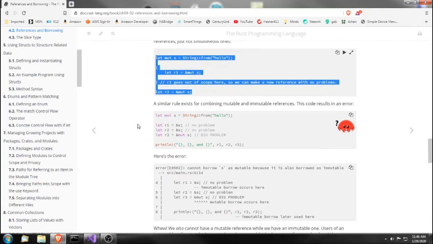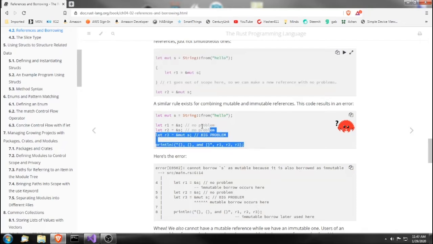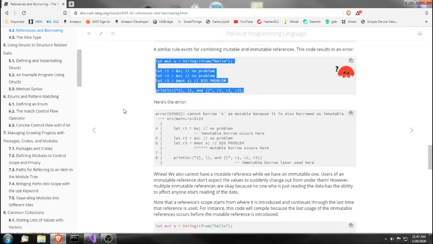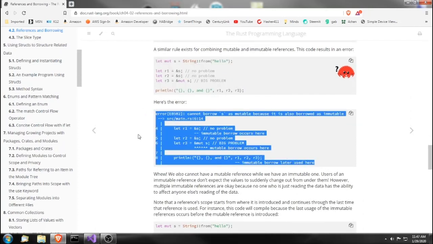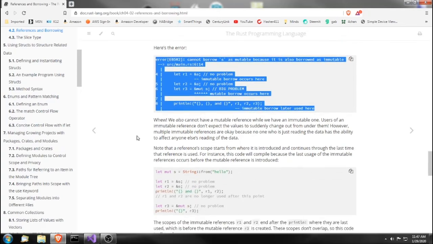A similar rule exists for combining mutable and immutable references. This code results in an error. Here's the error. Phew. We also cannot have a mutable reference while we have an immutable one.